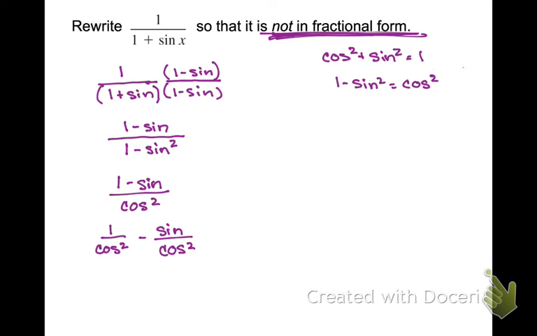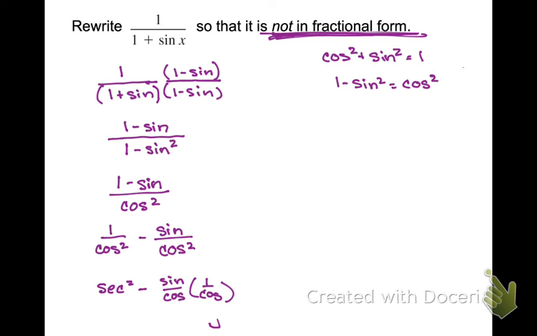Well, what is 1 over cosine? Secant. So wouldn't 1 over cosine squared just be secant squared? Okay, so secant squared. We got that one. Well, gosh darn it, it's not. If it was sine squared over cosine squared, that'd be easy. It'd be tangent squared, wouldn't it? But it's not. So can I rewrite it as multiplication of two things? Could I have sine over cosine times 1 over cosine?